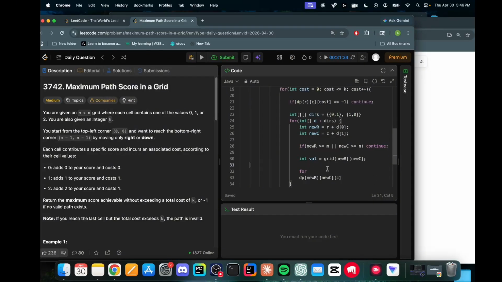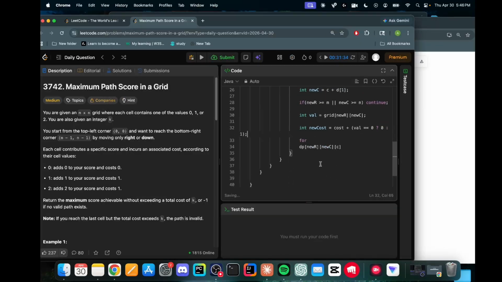Oh yeah, and int new cost equals to cost plus, if the value is not zero, then we add one. Right.